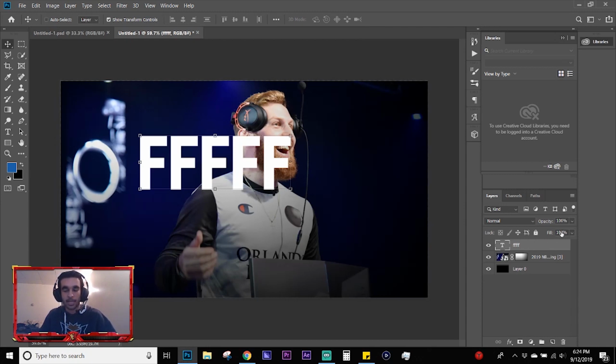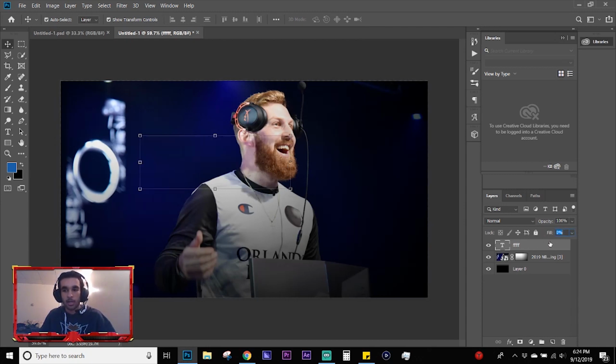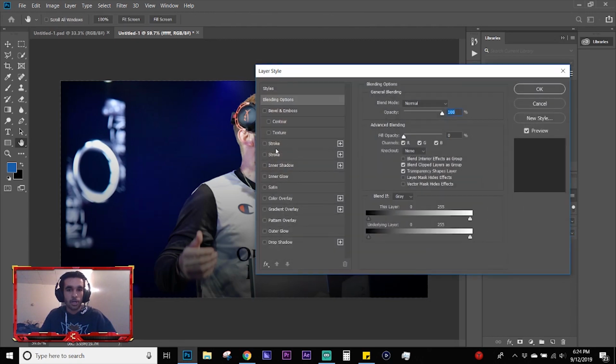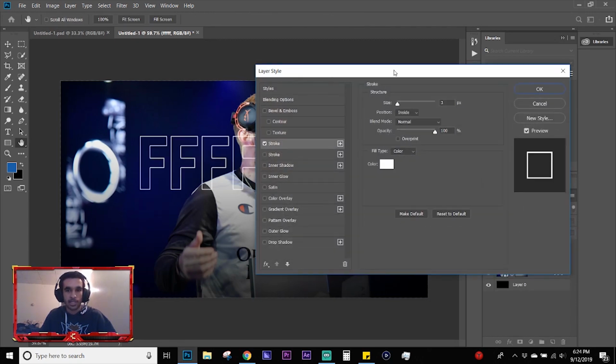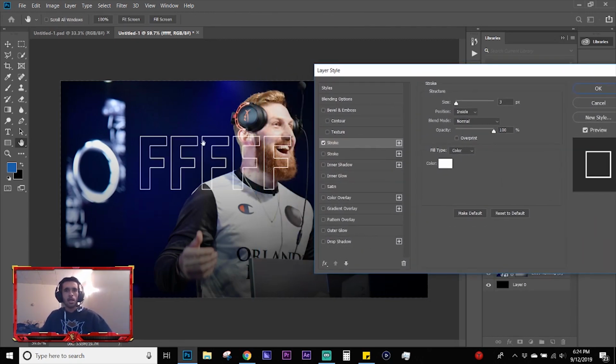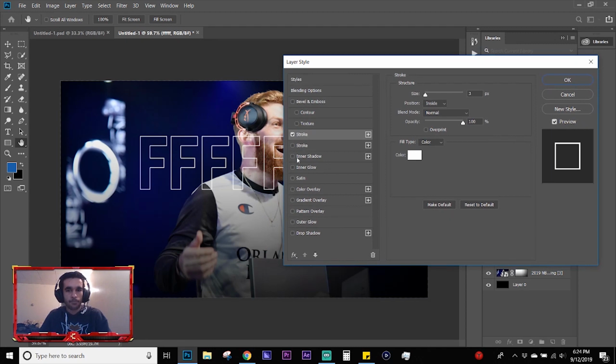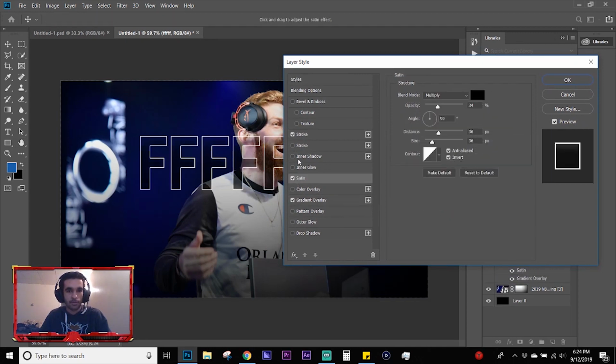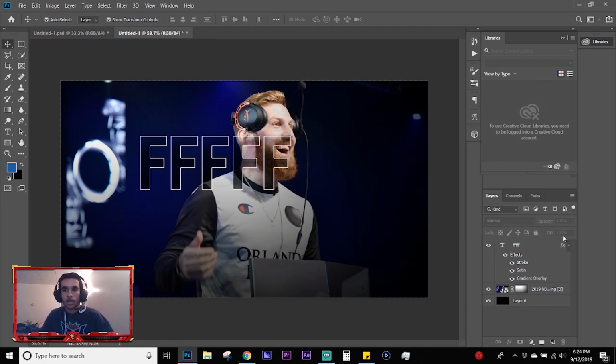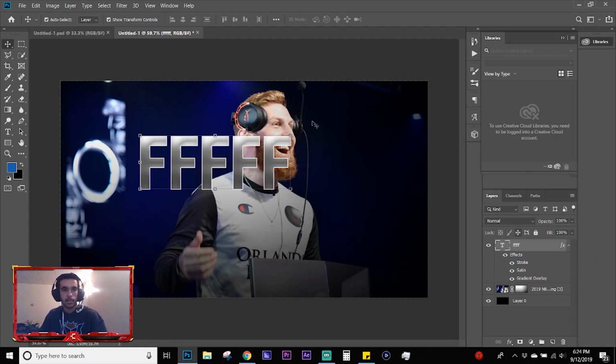So for example, I can turn my fill all the way down, but I can go here and turn the stroke on, and now it's an outline text. You'll notice this on a lot of different headers out there in the 2K community. Then you can throw whatever stuff you want on it, and you can make for some really cool effects. So that is the key distinction between fill and opacity that you should know going into this.